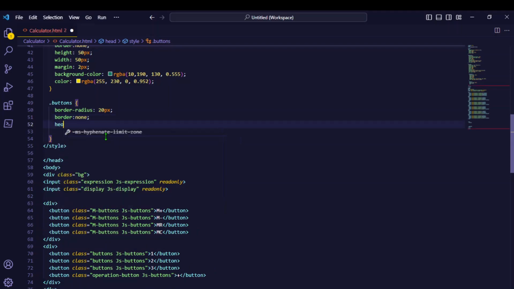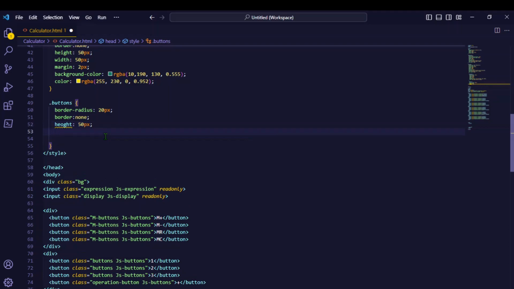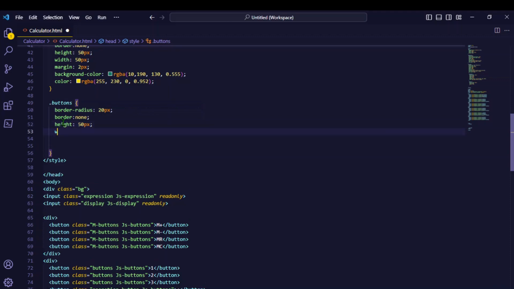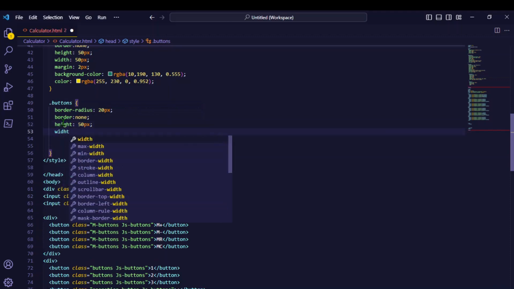We're giving all the buttons the same height of 50 pixels, also a width of 50 pixels.